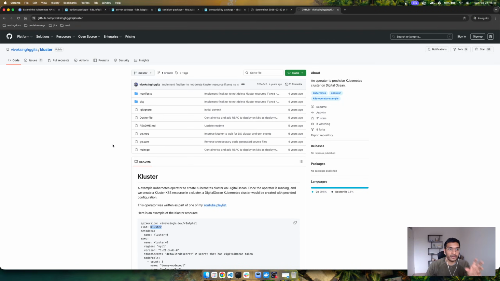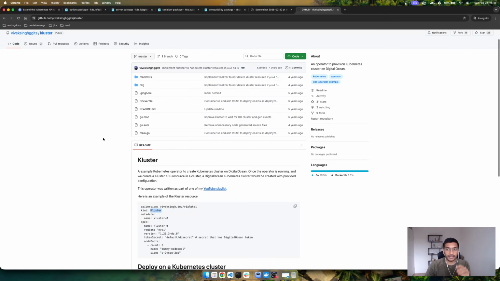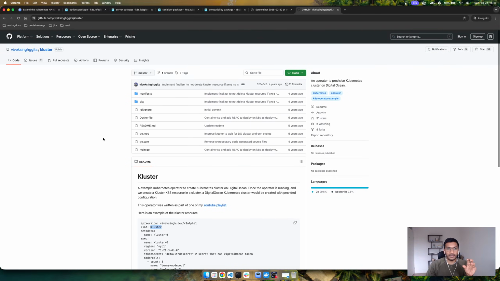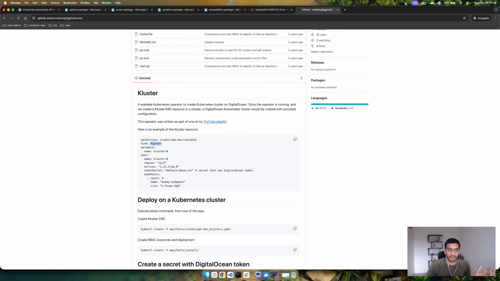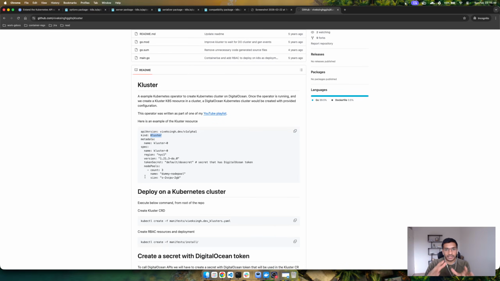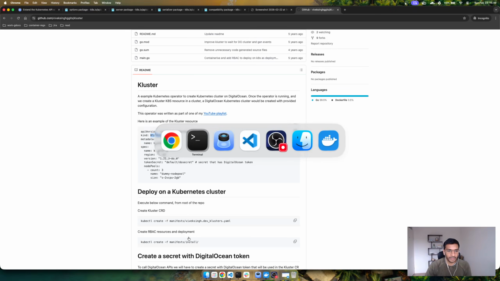Like I said, we are going to write a new project called Cluster API, and that project is going to be an aggregated API server that does the exact same thing that is done by this project. That is, it will introduce a new resource called cluster, and if an instance of that resource is created, a respective DigitalOcean Kubernetes cluster would be created. We would start very small, and we would keep adding things to that aggregated API server.